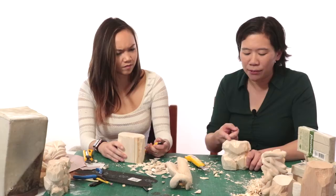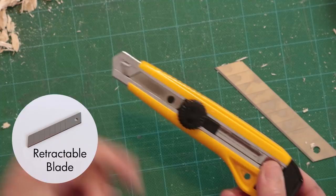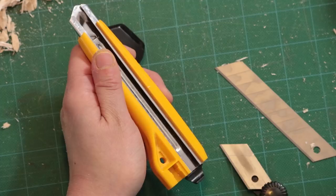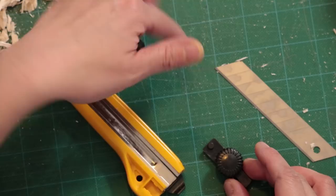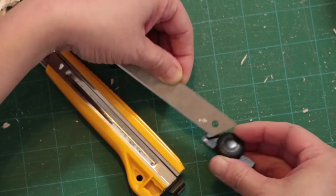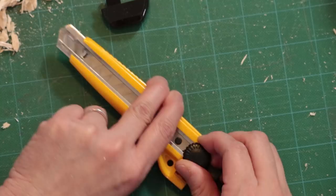When you have a class, it's a really good idea to have replacement blades — especially for a big class, you just don't know how quickly they'll go through them. To replace the blade: put the blade back in so you don't cut yourself, then take off the black part, unscrew until it comes all the way out, take the blade off and wrap it with paper so it doesn't go in the garbage loose. Then gently put the black circle underneath the larger circle, take the new blade, push it back up, put it in, and screw it back in. Now you have your replacement blade.